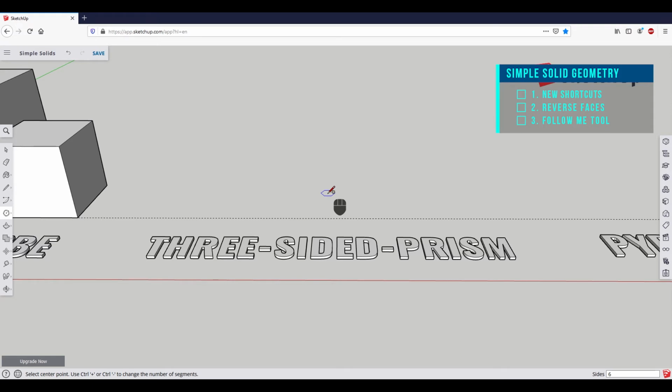And to draw the shape with only 3 sides, we type in the number 3 and confirm with Enter. Now we could draw the basic shape without entering the dimensions, but we want to quickly internalize newly learned workflows by simply repeating them. So we set the starting point by left-clicking and then type in the dimensions. Since all sides are the same length, we only have to enter 1500 once. Now these measurements are just made up, and I'm not following any specific rule here.